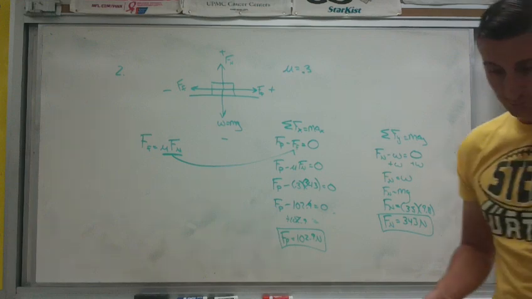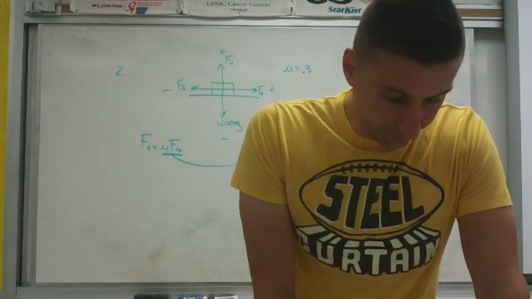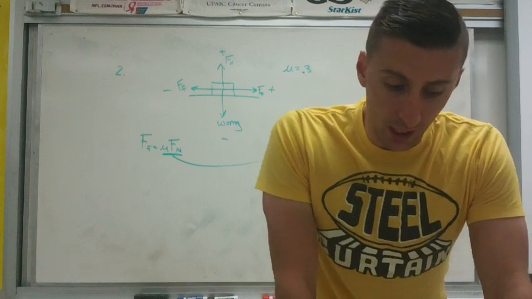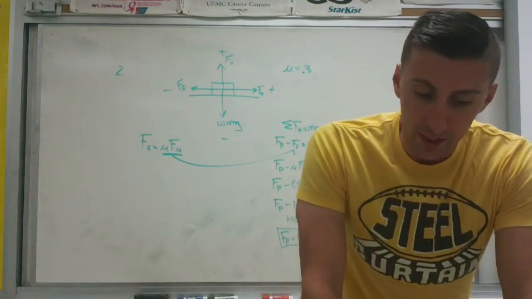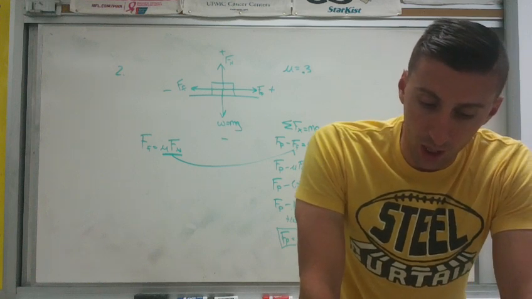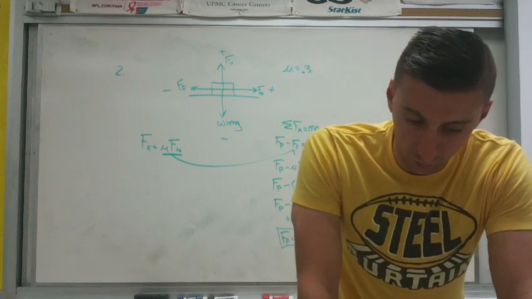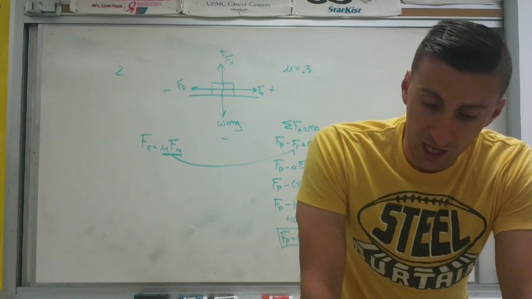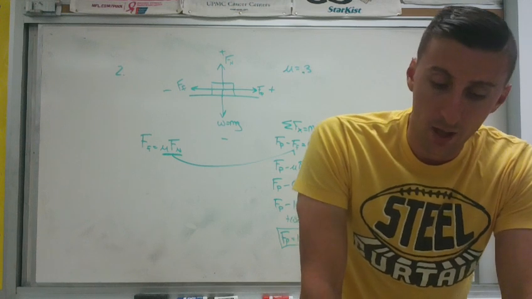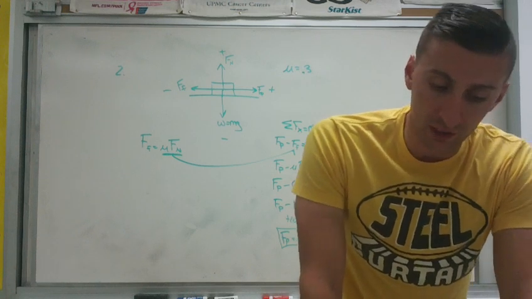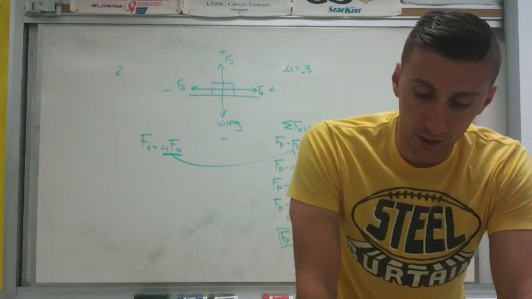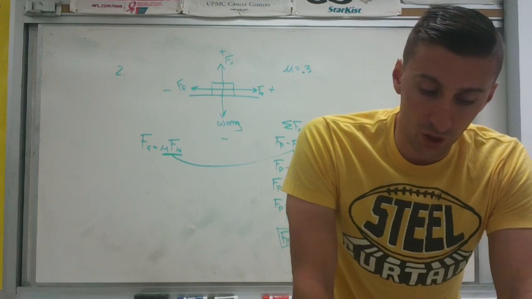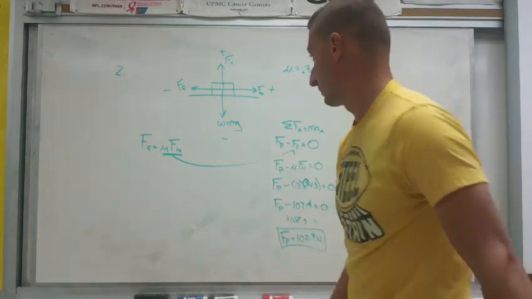All right. So, number 3. Again, this is going to be kind of the same type of problem here. A force of 48 newtons is required to start a 5-kilogram box moving across a horizontal concrete floor. What is the coefficient of static friction between the box and the floor? B. If the 48 Newton force continues, the box accelerates at 0.7 meters per second squared. What is the coefficient of kinetic friction? Okay, so let's go ahead and draw this.